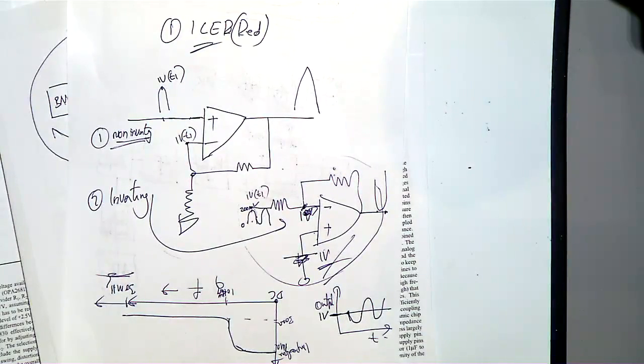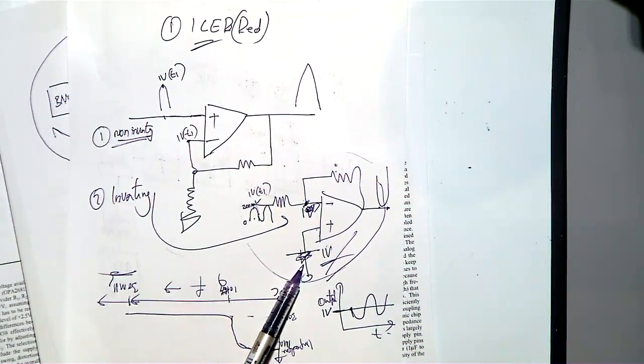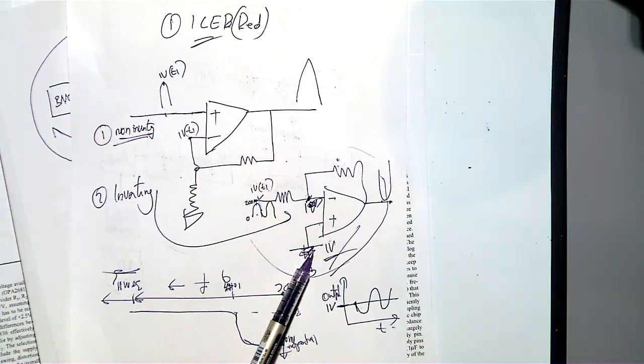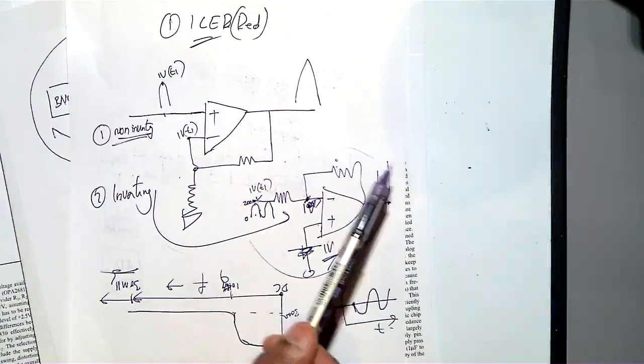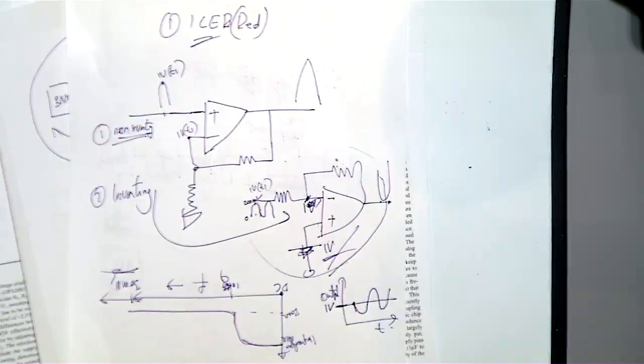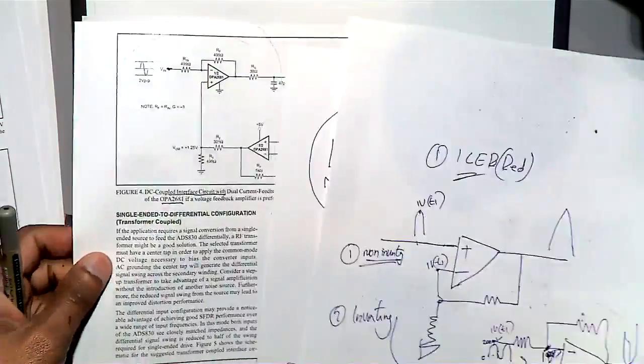So this is the idea, you want to implement it. But then when you implement it, how will you connect 1 volt here? This 1 volt should be stable. Because whenever you connect to the op amp, you don't want this 1 volt fluctuating. Because then this voltage will be fluctuating, and that fluctuation again will couple to your signal. So you want a stable 1 volt. So that is the reason you need to connect a stable 1 volt to the op amp.